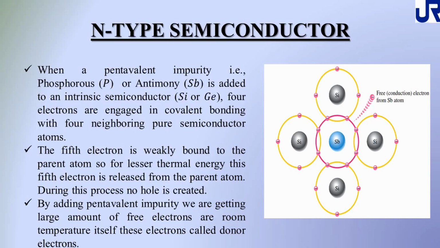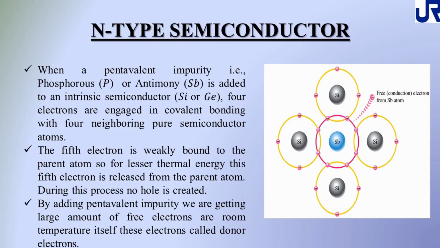The silicon's 4 electrons will get bonded to 4 electrons of the antimony, and these 4 electrons will engage in covalent bonding. Again 1 electron will be left, that electron is a free electron from the antimony atom. The remaining 1 electron does not have any silicon atom's valence electron to create a bond, so it will be a free electron.